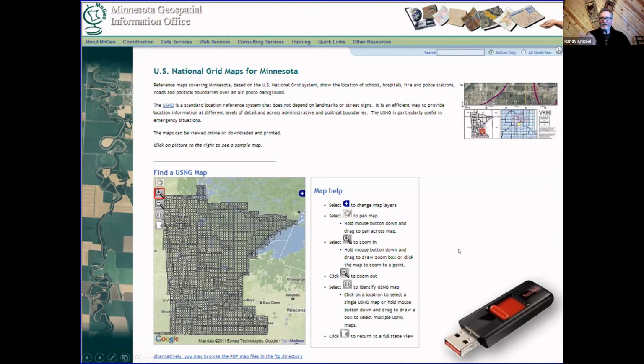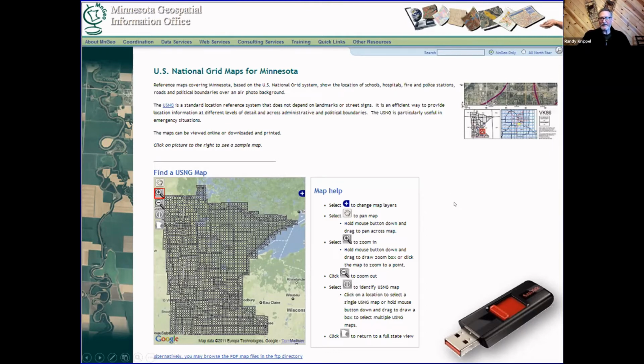In a worst case scenario, don't assume you have internet. You can put all these PDF files on a jump drive. It's very easy to give it to somebody and say, I need these files off of this thumb drive printed, and they can go outside of the affected area, go to a Kinko's or whatever, and print the maps that are needed. And it doesn't take a GIS person to do this, again.